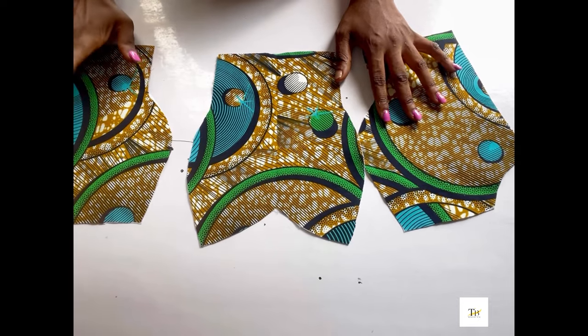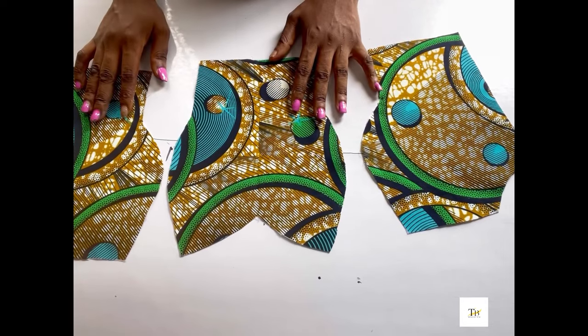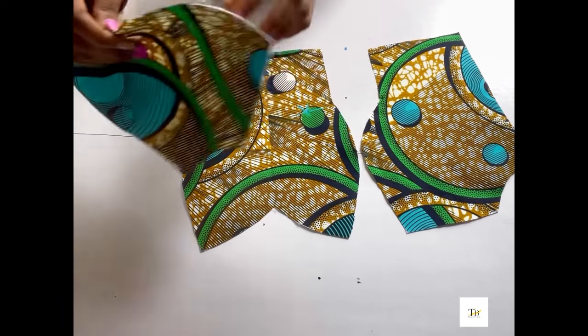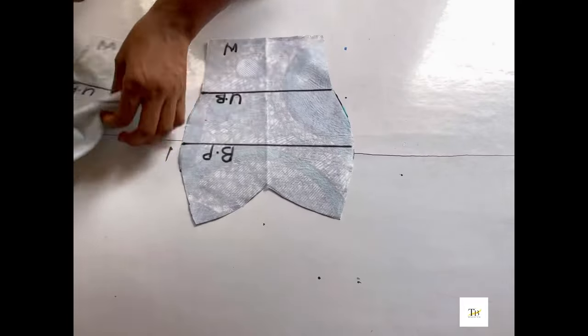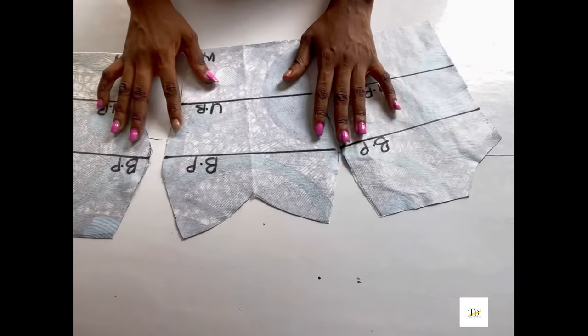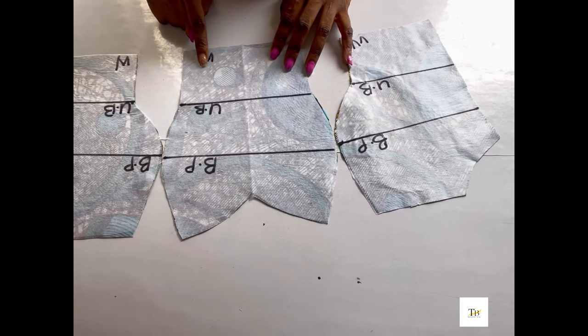So today we'll be learning how to pad our bustier. I've gone ahead to cut out my patterns, and as you can see, I added paper stay to my fabrics and also indicated my bust point, under bust, and waist so that you guys will understand.